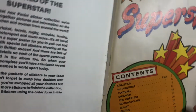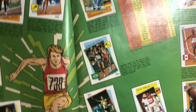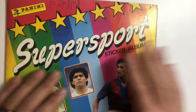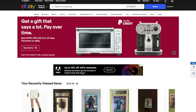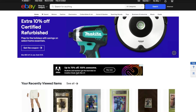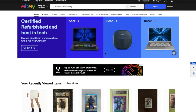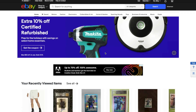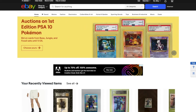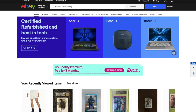And now let's switch over to show you how to set up an alert. So if you are looking for rare items like this, you too will be able to hopefully get one. Okay, so here we are at the home screen of eBay. So quite simply, what I do is when I have a card or a set or player, whatever you want, that you're interested in being updated on when new items come onto the eBay marketplace, I think it's very important to set up alerts. And the best way to do that is to simply follow these easy steps here.